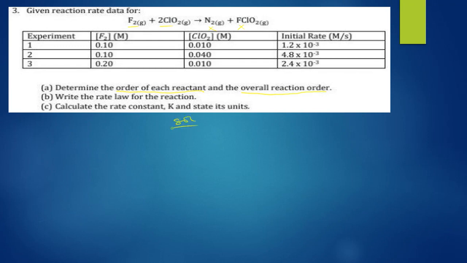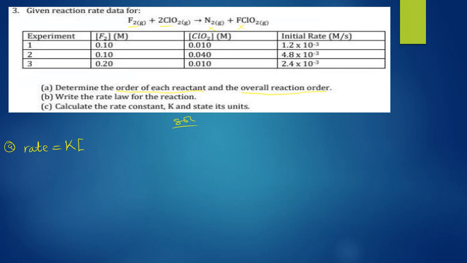So solutions A. How can you determine the order of each reactant? The first thing, we need to come up with the general form of the rate law for this reaction we have been given here. So rate law, or the general form of the rate law, is equal to, just after the equal sign, we need to write K, which is the rate constant, and then we need to write the concentration of the reactants, because I said rate law shows how rate depends on the concentration of the reactants, not the product.